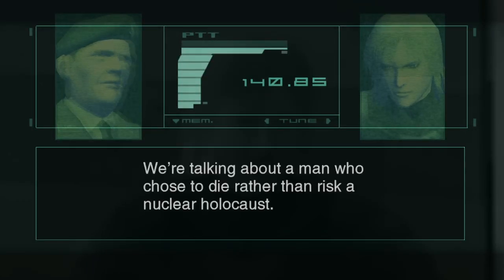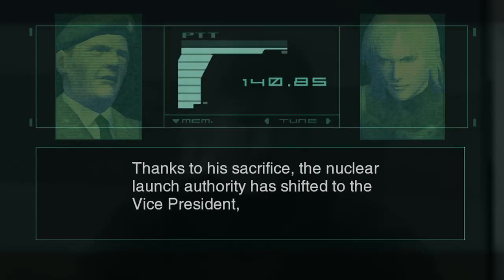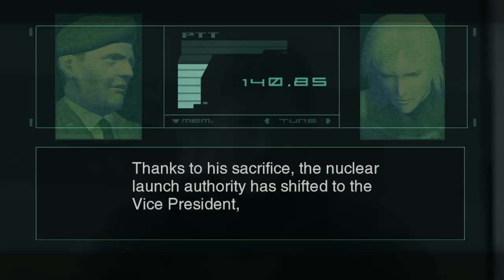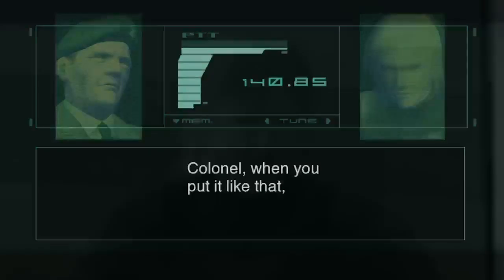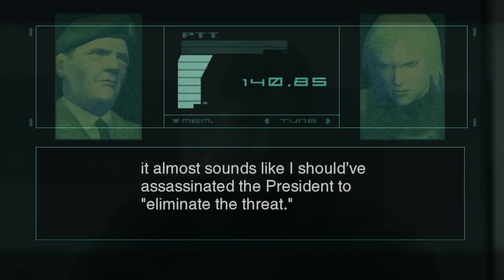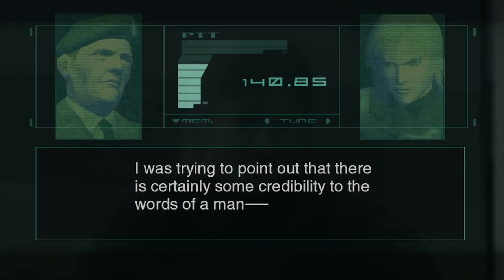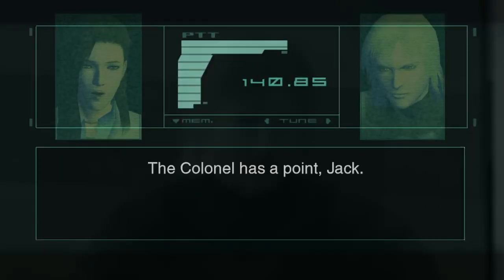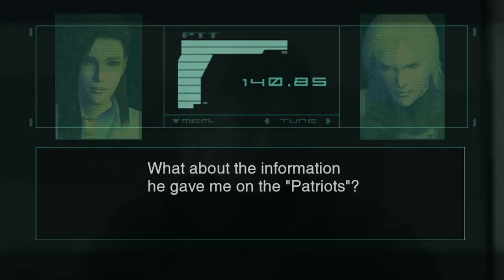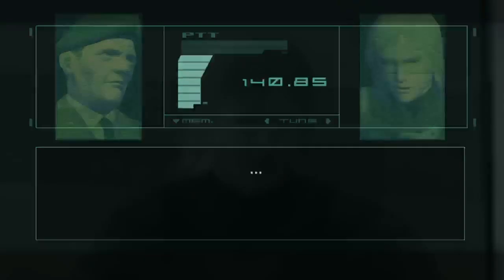Huh? We're talking about a man who chose to die rather than risk a nuclear holocaust. Thanks to his sacrifice, the Nuclear Launch Authority has shifted to the vice president, effectively eliminating the terrorist threat. Colonel, when you put it like that, it almost sounds like I should have assassinated the president to eliminate the threat. That was not my intention. I was trying to point out that there is certainly some credibility to the words of a man who chose death to protect the innocent. The Colonel has a point, Jack. What about the information he gave me on the Patriots? That's a new one on me. I'll see what I can find out.